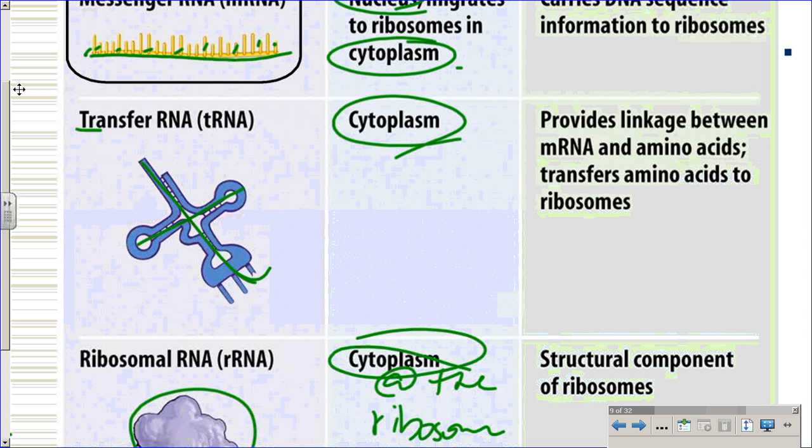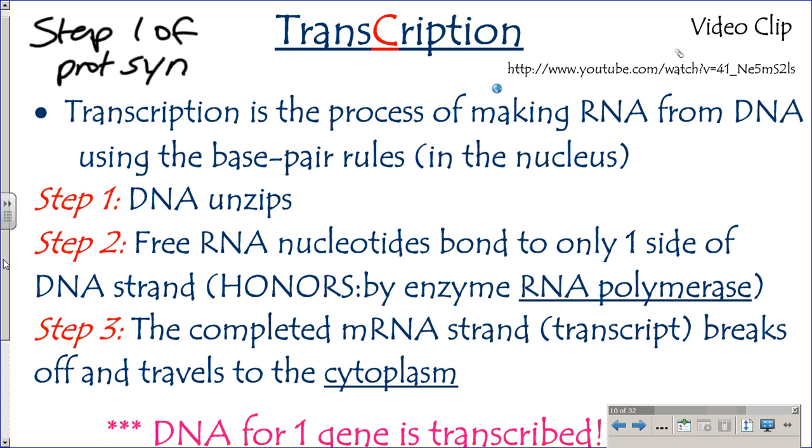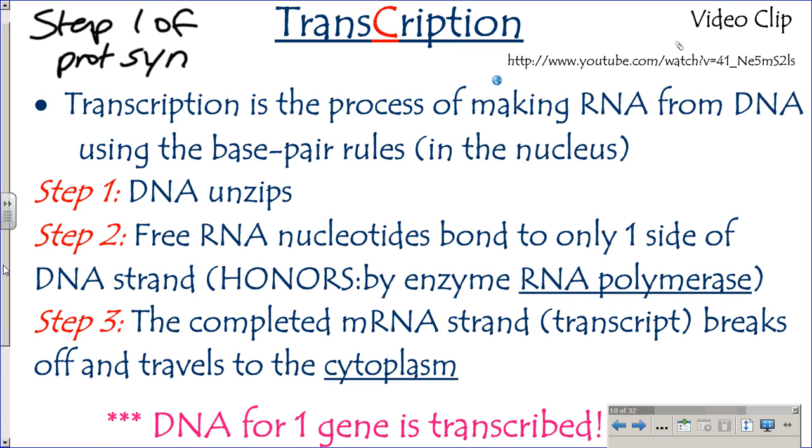Okay, so let's talk about the next part of the whole protein synthesis segment. The first step of protein synthesis is called transcription. You can abbreviate these steps, but I give a lot of detail so that there's no questions about what you need to know. So this right here is step 1 of protein synthesis. Take a minute and write down the individual pieces of this overall first phase, and I'll give you some information. That's all step 1, but there's other steps. These are the steps of the first process.